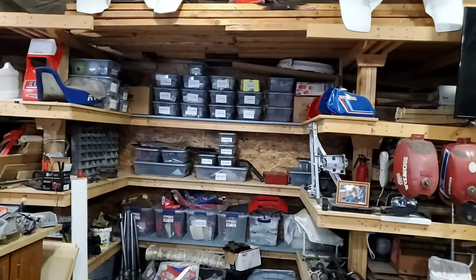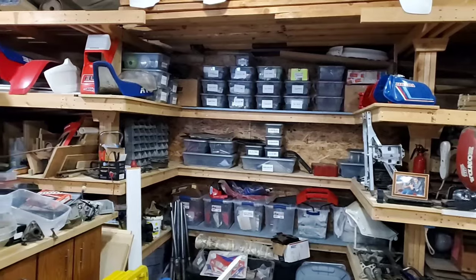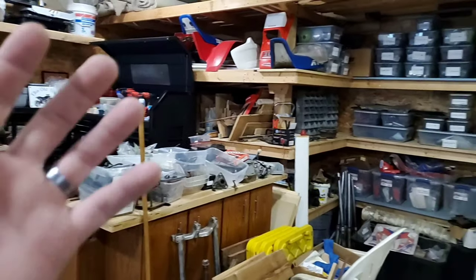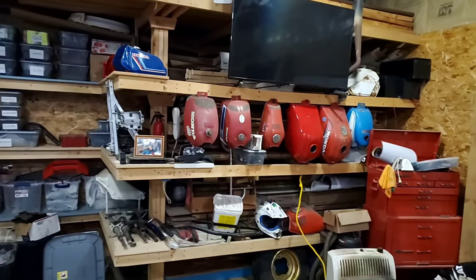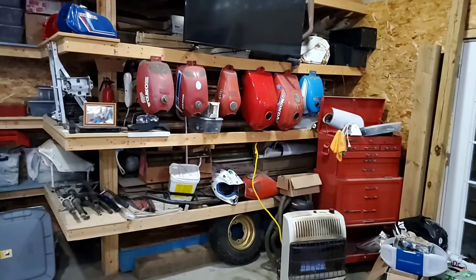But I'm excited. I have more stuff than just this. So even if I got that organized, I've got stuff in the other room. You've probably seen pictures of that, that I want to pull in here and be able to organize it in a heated space where I work on it, not have to go on a mission to pull things out. So that's what we're doing. Stay tuned for updates, and let's get to work.